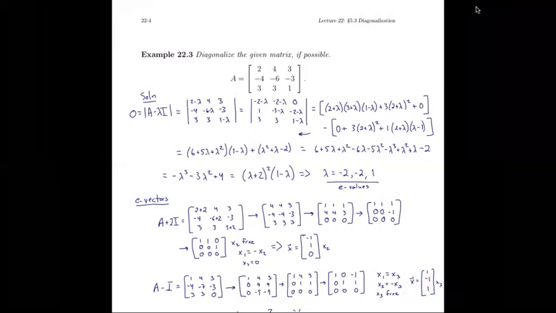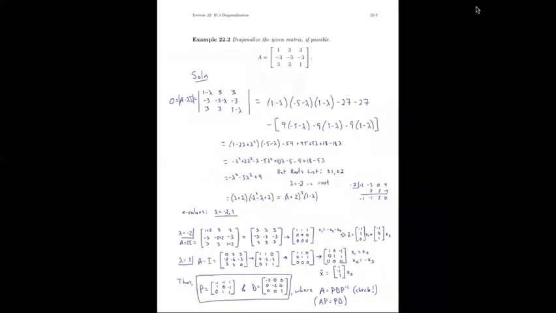Well, then we go to diagonalize this, and we realize that we only have 2 columns for P. P is supposed to be a 3 by 3 matrix, and we've only got 2 columns for it. That's somewhat problematic, right? So what we've realized is that A is actually not diagonalizable. So that's our conclusion in this case. We only have 2 eigenvectors here. So A is not, in fact, diagonalizable.